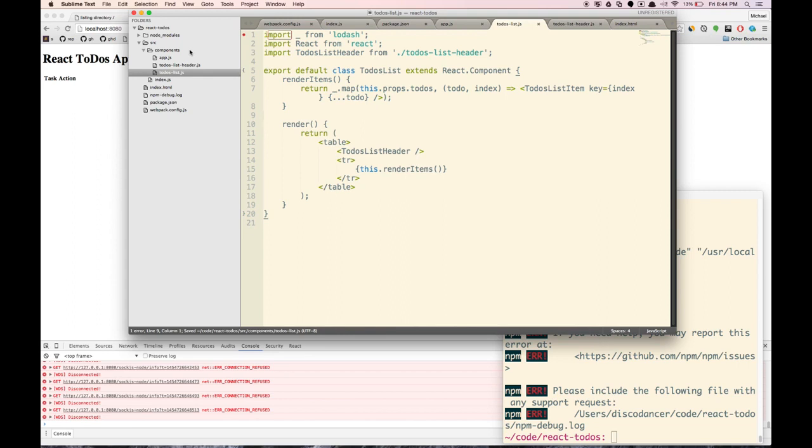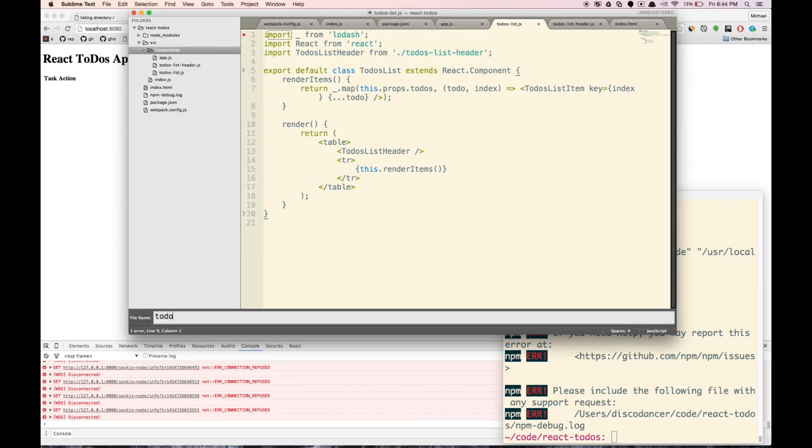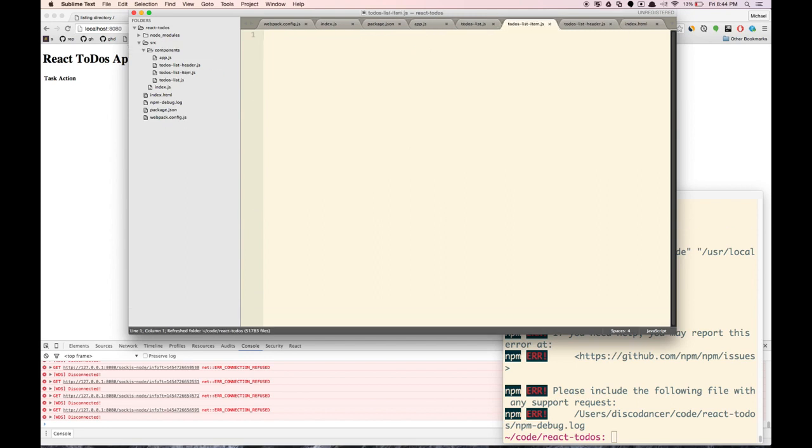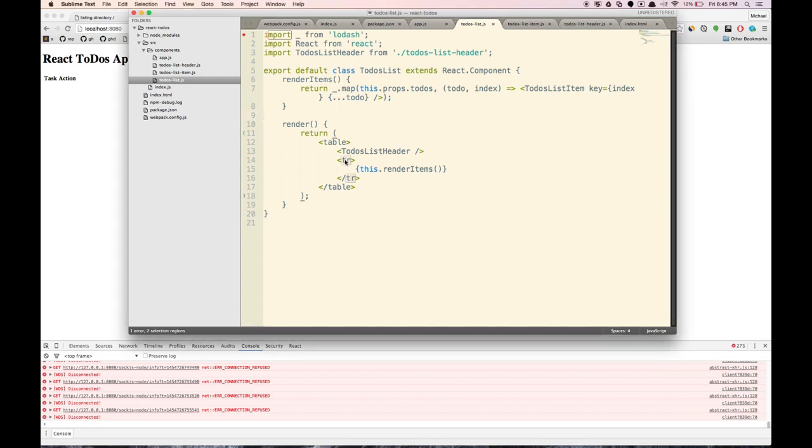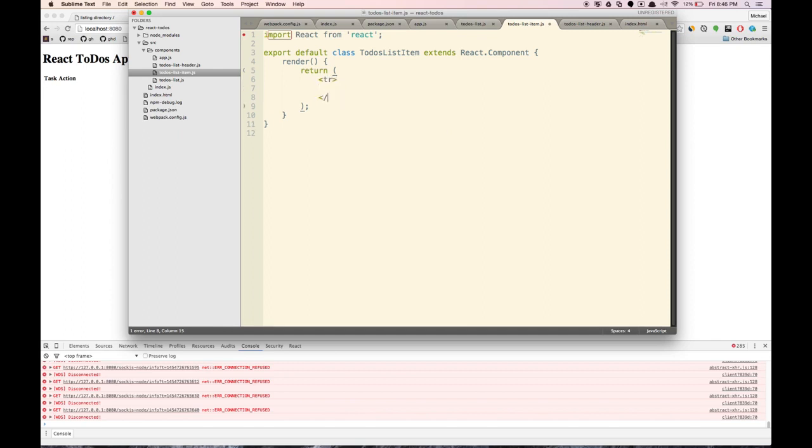So now let's create our TodosListItem. Again, just putting together more pieces. So todos-list-item.js. And inside of our TodosListItem, we want to, again, return something. This is going to be each individual item, what we return for each individual item. And really quickly, this should actually be tbody, not tr. So in here, we are going to return tr, and we're just going to return task here, so this.props.task, and td. And down here, we're just going to create buttons. We won't use isCompleted for now, so we'll just do a button. This one will be edit, and this one will be delete.